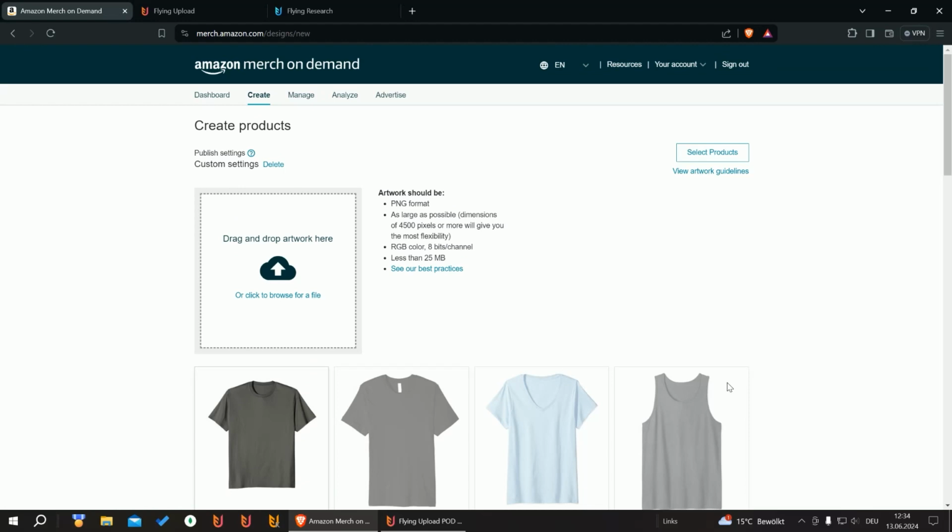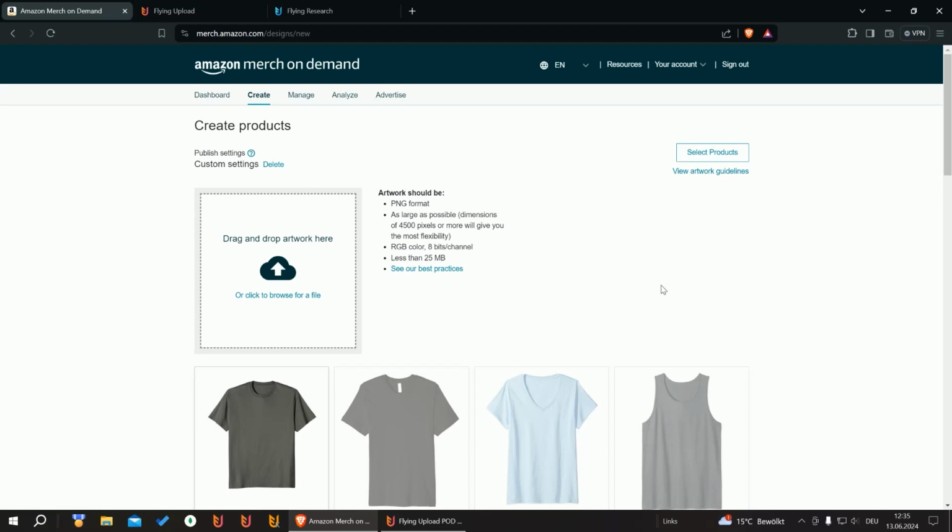This is okay when you are tier 25 or 100, maybe also tier 500. But at some point you will grow so big, and then you can upload so many designs and products that it is simply frustrating and time consuming when you have to do it one by one, upload every design, enter every listing, click publish at every upload. And this is where Flying can help you a lot, and I can promise you that you will save hours, days, weeks, months, maybe even years when you work with Flying Upload. Depends how long you use it and how much you upload.